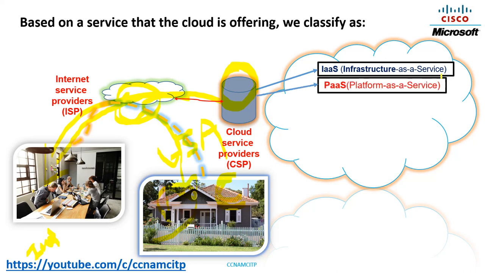You can ask them to provide platform as a service. So whatever they are providing, they provide as a service. Infrastructure is one thing, platform is one thing, and if you are asking them to use those, the concern is here service, they will call it as a service. We are giving you platform as a service, we are giving you infrastructure as a service, so we are giving you service only. They are giving you infrastructure but in the form of service.